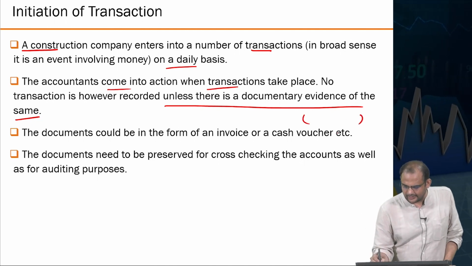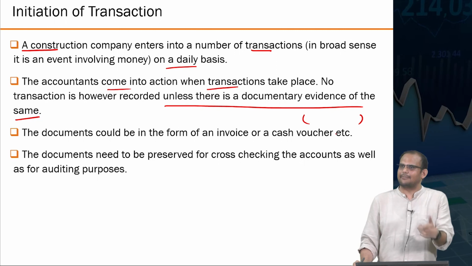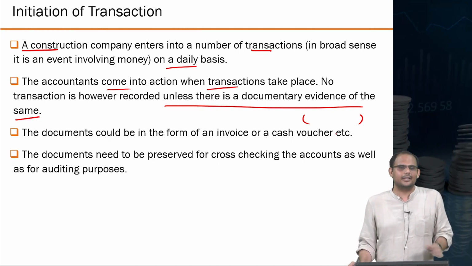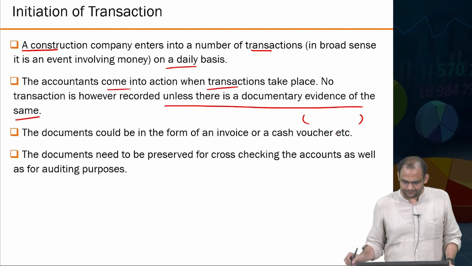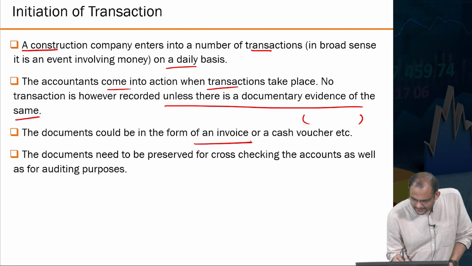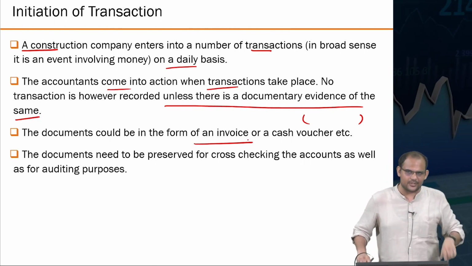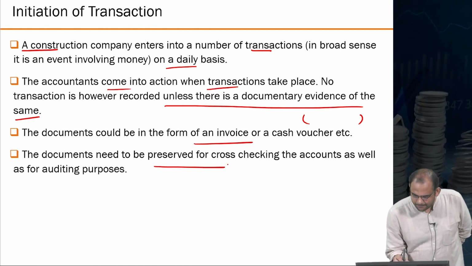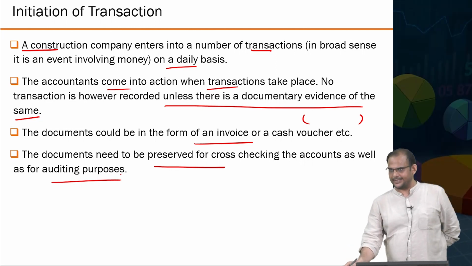Nowadays, you have a lot of apps, because typically you get an SMS for every transaction that you do. If you are using digital tools, then automatically these things can be made very easily, right? The document could be in the form of an invoice, cash voucher, whatever. There are many forms of what is legal documentary evidence. The document needs to be preserved for cross-checking the accounts as well as for auditing purposes.